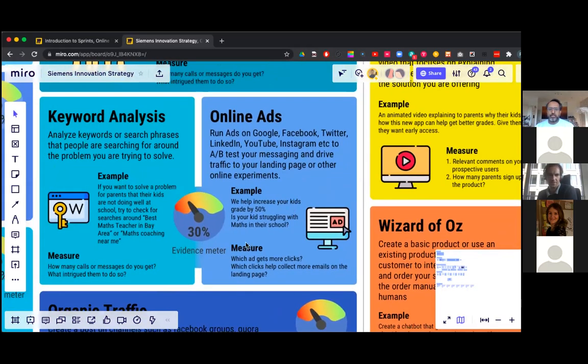Maybe the combination of these two, where you're looking at some keywords for coaching or online coaching, and see what kind of keywords people are looking for, and use that in some ads to understand if you can get some clicks on that.